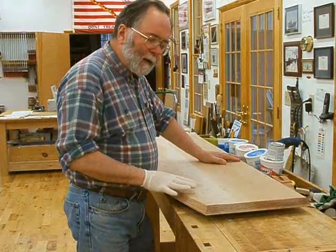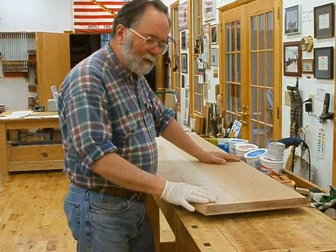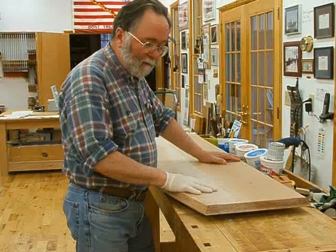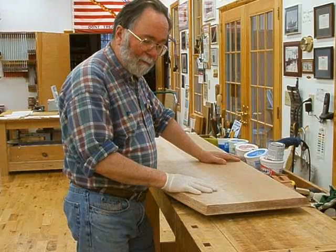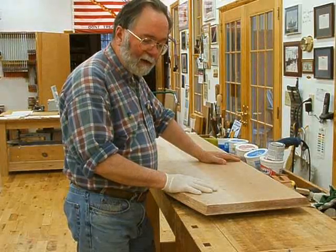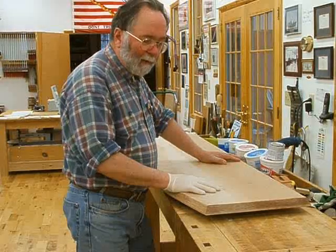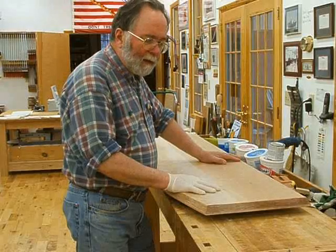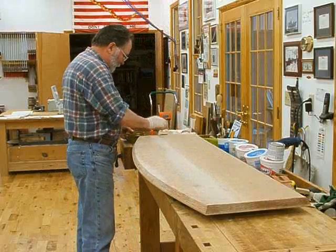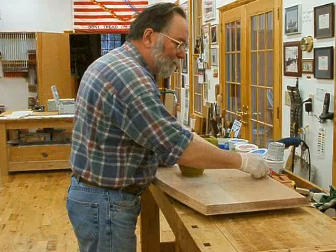And then when that's done, that's going to sort of seal the surface because it'll be followed up by I think it's like 8 coats of a wipe-on varnish I make by mixing a 50-50 mix of polyurethane varnish and mineral spirits, and put on very thin coats, and then wipe them off after 20 minutes or so. And so I'm going to go ahead and start with the shellac, and we'll start seeing the quilted figure come out.